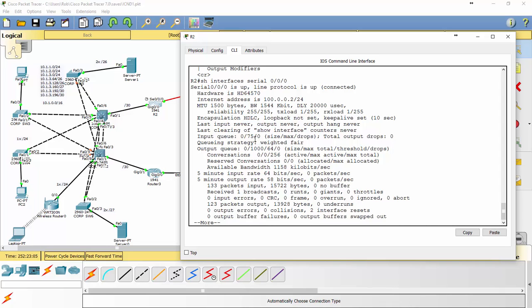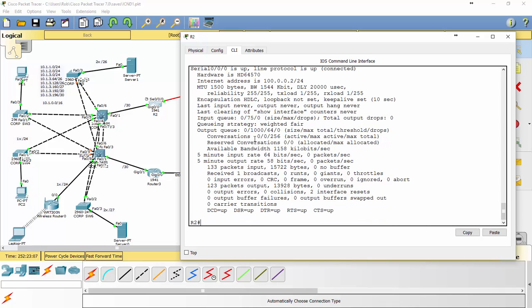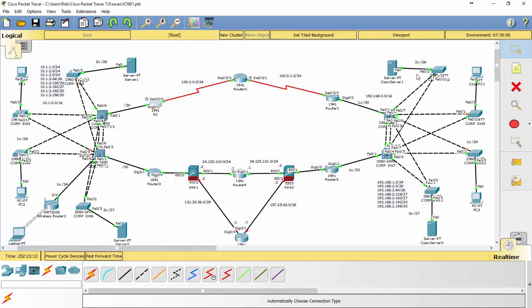So that's going to be one of the things you have to keep in the back of your mind as you're sending data out: there's no MAC address in serial. There is none, because it's a point-to-point connection. It doesn't need to worry about it. So that's going to be one of the capabilities there. I can't verify the MAC address table here because Ethernet is where MAC addresses live. MAC addresses do not live inside of the serial world. So with that being said, that is going to be how I forward my data.